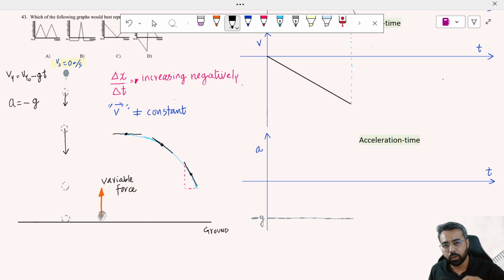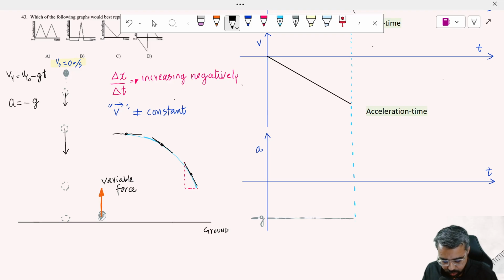After the bounce, now the ball is going up, which means that due to this variable force, first of all acceleration will be no more negative g. According to Newton's second law, F is equal to ma. So if the force is positive, it will produce positive acceleration, and positive acceleration we can get only if this is a velocity acceleration. So I told you that this is a variable force which is producing the variable acceleration.